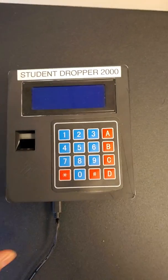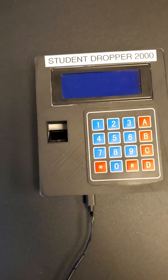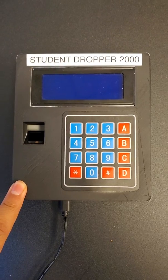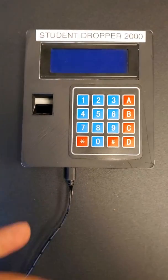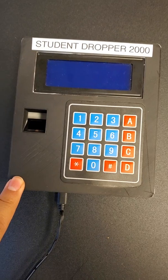Okay, so this is the Raspberry Pi project I've been working on. It is to log students in, to sign them in when they come into class. I teach and I have a hard time inputting attendance, so I made this. It has a Raspberry Pi 3B Plus inside.